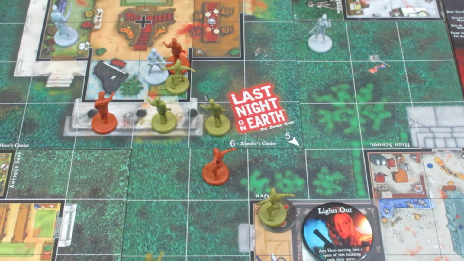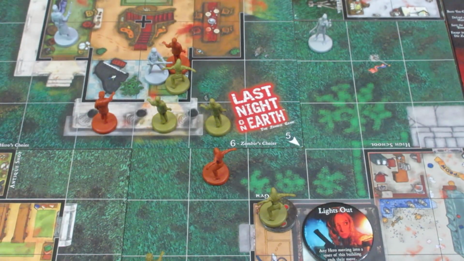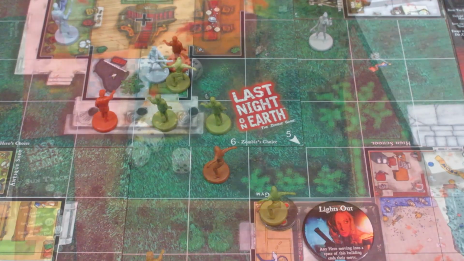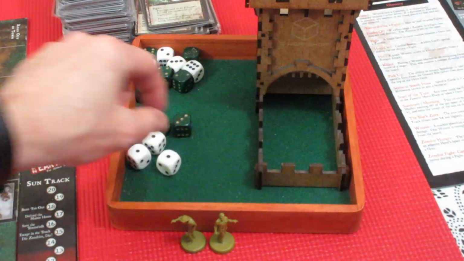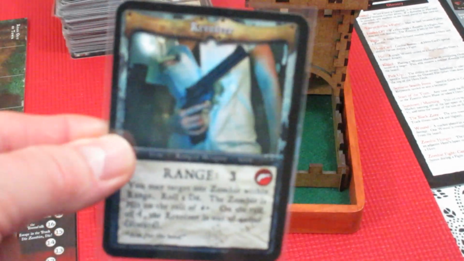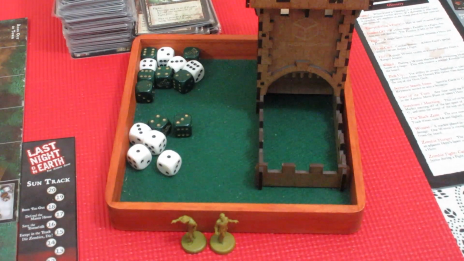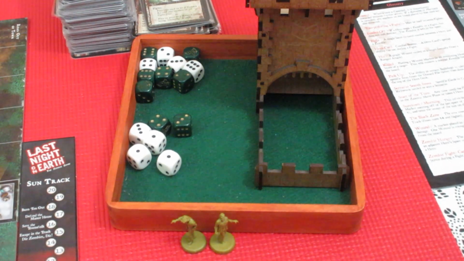Let's get to the dice tray and roll up that revolver shot. And I think she needs a 4+ on a revolver. 4+ on a revolver. If you roll a 1, it's out of ammo. Let's roll that up. All right, 4+, and oh, revolver, click, click. Well, see you later, revolver. You are out of ammo, and that's the end of Sally's turn.